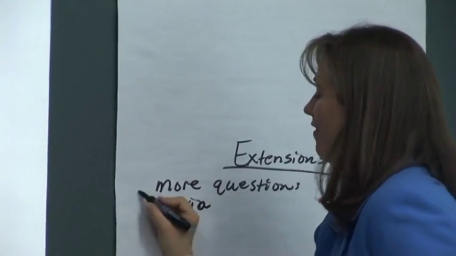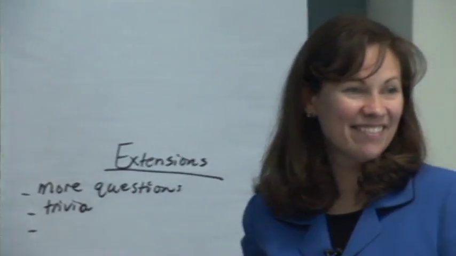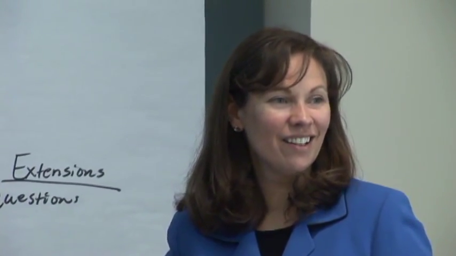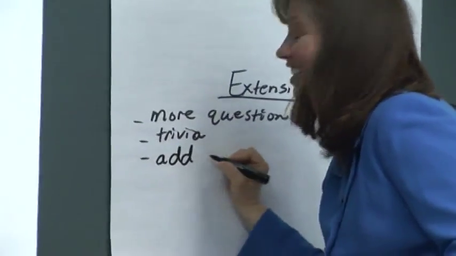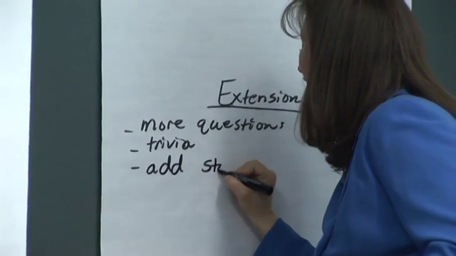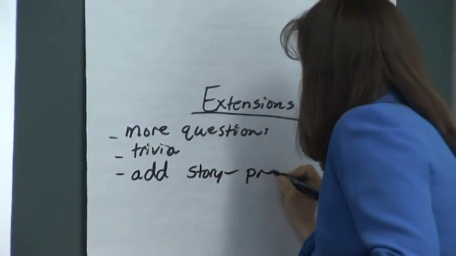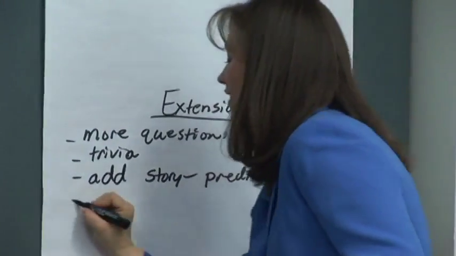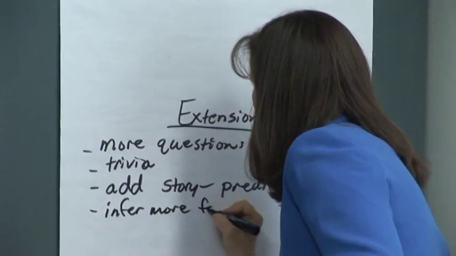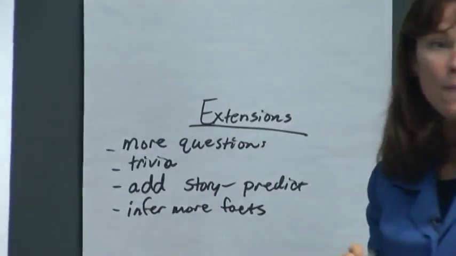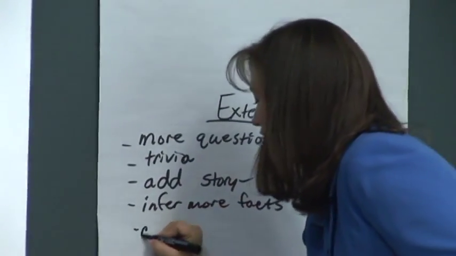With what they've read, you can potentially have them add to the story. I could ask them to add to the story. I could add some blanks and have them predict. They could infer more facts. They could infer. Or maybe perhaps even just change the ending. I could have them create a new ending.